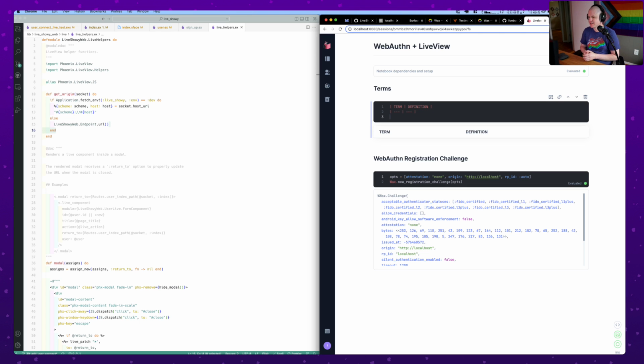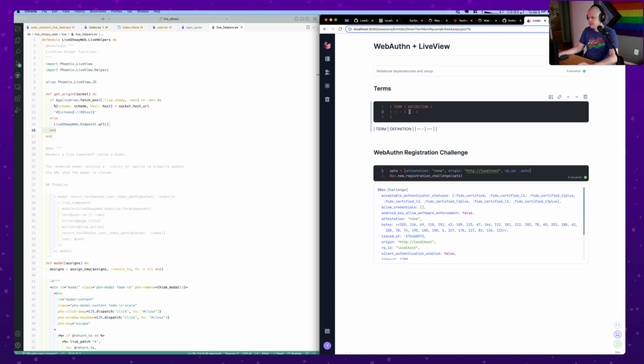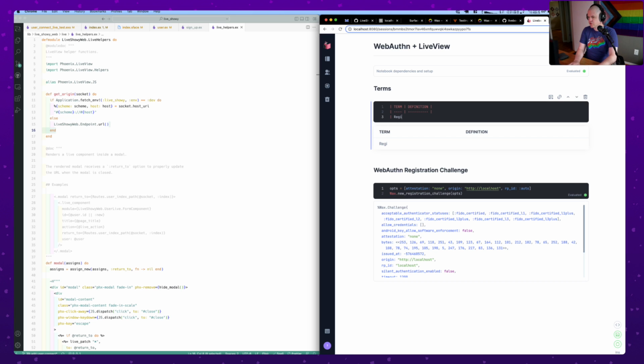I wonder if that's going to happen whenever I start filling this in here. I'm not seeing it, like it would add as many hyphens as it would need to make these equal width, I think. There we go. So let's talk about registration.